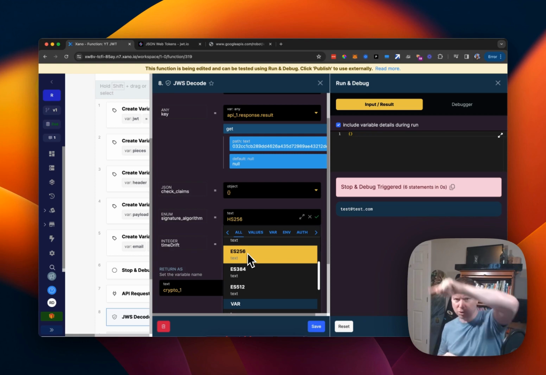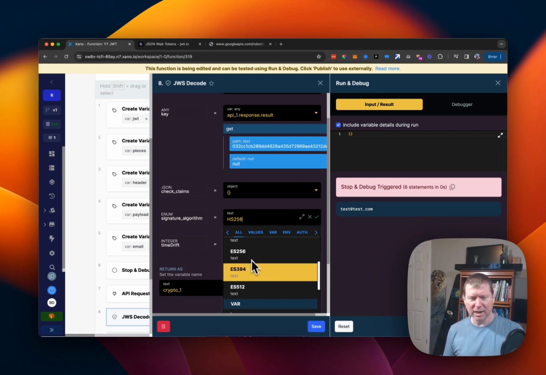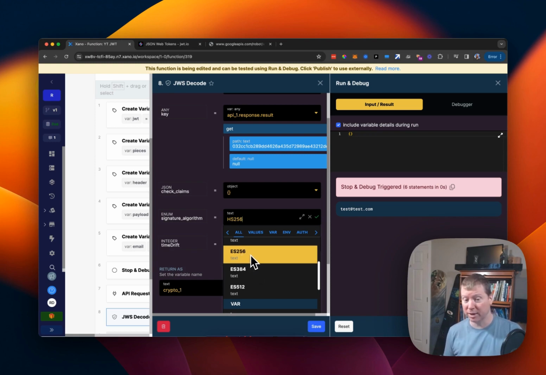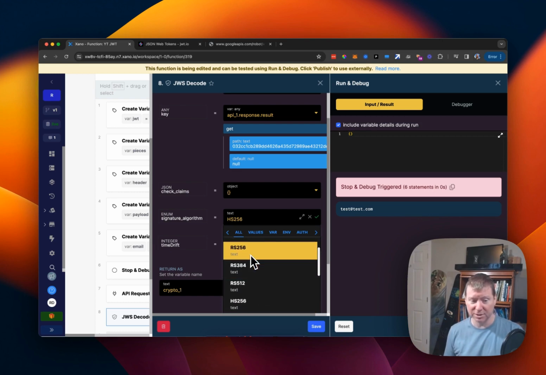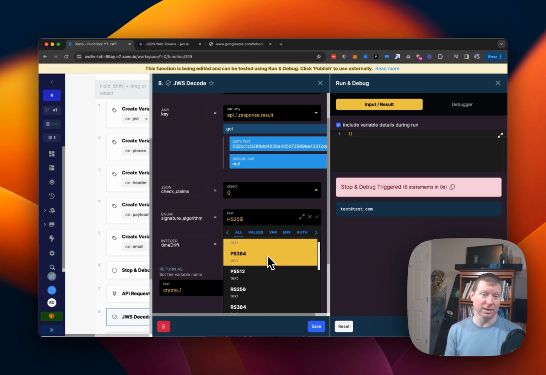It sort of draws a curve, and then there's a very specific way that you draw a line through that curve. And this is actually more secure if you had a choice than using RSA, but RSA has been around for longer, so it's more likely to be used. PS, which is probabilistic RSA, isn't as common as near as I can tell, but can be a handy way to use RSA and throws a little more randomness into it just to make it more secure, because otherwise RSA, as an older standard, is a little less secure than ES.